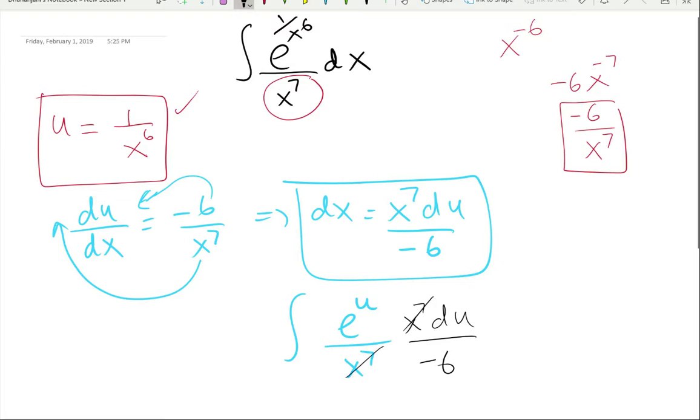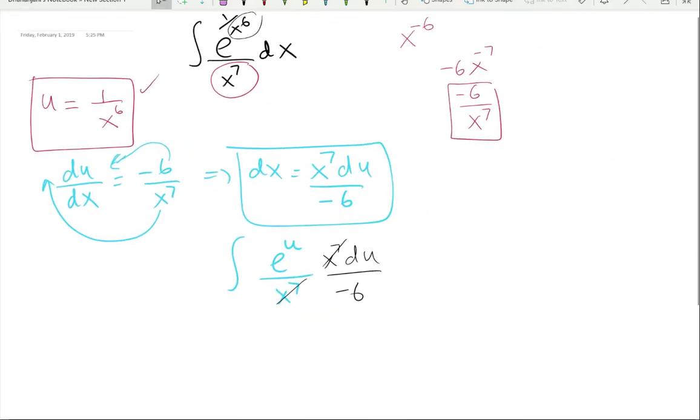Now, as a learning process, here's my proposal for you. Take u to be x to the 7. Just take it, even though it's wrong, and try to use it like in a normal integration by substitution problem. See whether you can cancel out x to the 6. Convince yourself that you cannot cancel out that x to the 6, even though its derivative exists somewhere else in the integral. This is the wrong choice. See it for yourself, because when you learn from mistakes, that's going to stick in your mind for a long time.